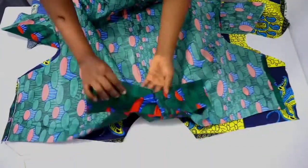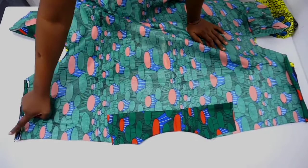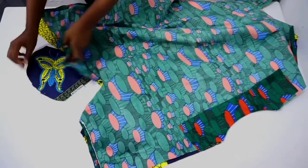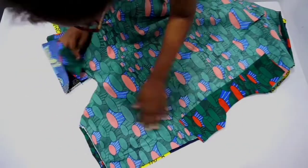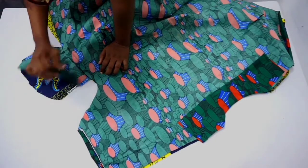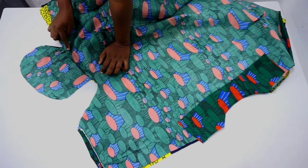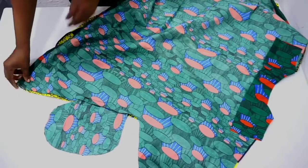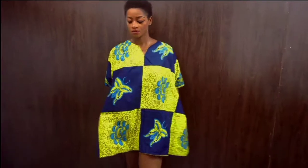Now we're going to place the good side of the back to the good side of the front together, and we're going to stitch the shoulders, one side and the other side. Now once you're done, you're going to place this pocket and everything, make sure it's in place, and mark your side seam allowance and stitch all the way to the pocket side, and follow the stitches and keep stitching from this part and stitch all the way down. And we are done.